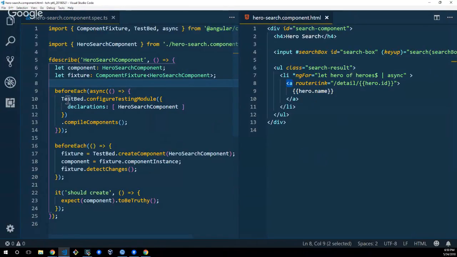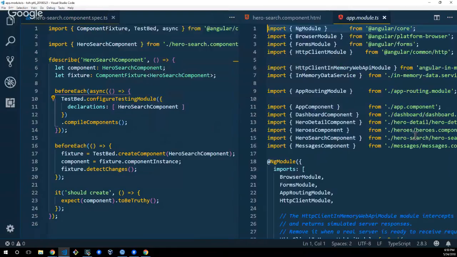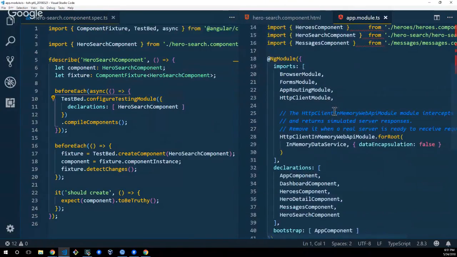The way that we're setting that up is right here. So I'm going to pull up in a comparison our app module. So this is the production module. And anyone who has worked with Angular 2 through 6 for any length of time has run into these. The modules are where we pull all our information together. It's how we register what needs to know about each other. It's how we import things from third-party libraries. It's how we pull everything together.